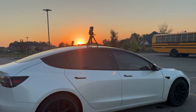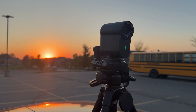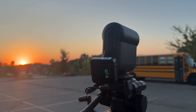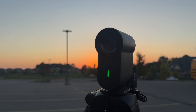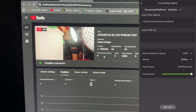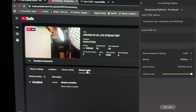It looks like we've reached the time for my overall thoughts. Do I recommend the Avcans Go? Yes. For the price you get 4K image quality, wireless live streaming, HDMI output, UVC output, micro SD card recording, three times optical zoom, good autofocus, long battery life, easy mounting and setup, the ability to live stream anywhere via Wi-Fi or phone data, a tally light, NDI — which typically costs around $100 for a license on its own — and SRT as well.